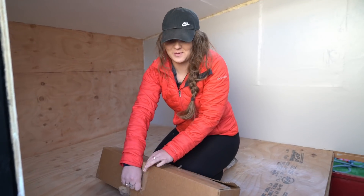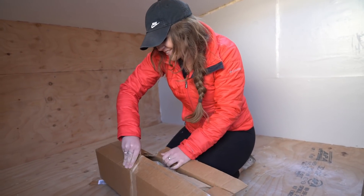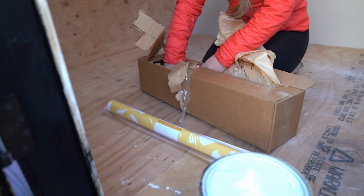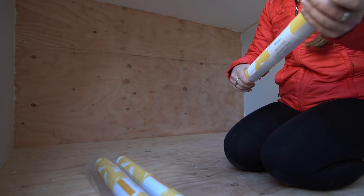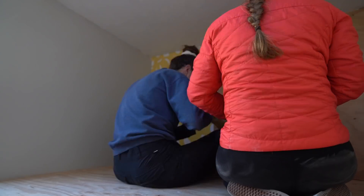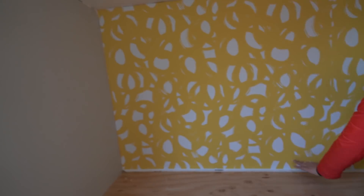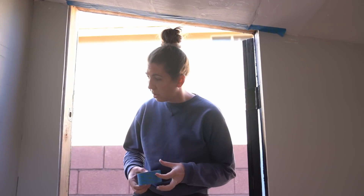We've been debating between two different wallpapers, and everyone chose the green geometric zigzags. However, we were so torn — until everyone chose that one and then we were like, do we even want that one? Let's just go with the yellow, it's the only one you guys didn't choose. We like to be rebels like that. It's actually really nice — with the gray I think it's going to look really good in here. It has a nice texture, it almost feels like cloth. It does look really good, like a nice little picture. I like it with the gray a lot.